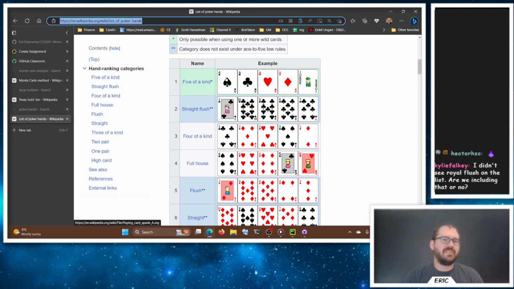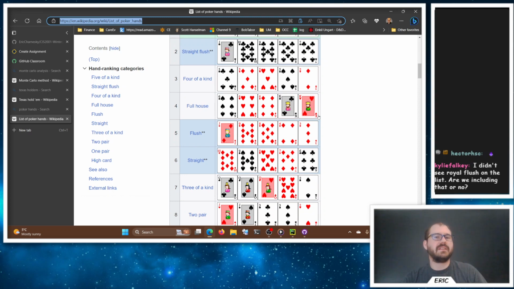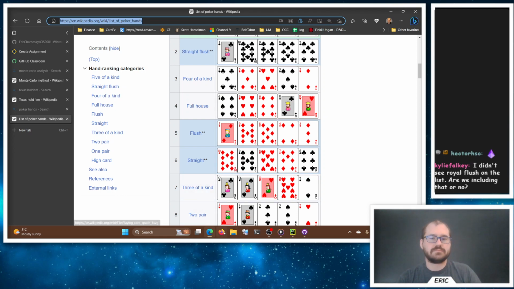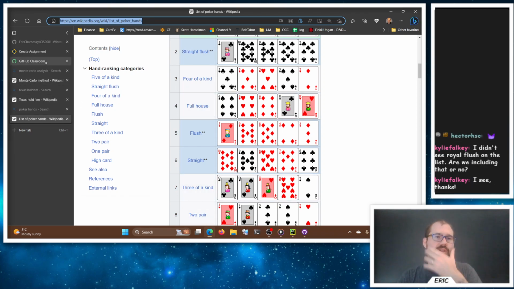So aces count as high in here, not low, but they technically can be low for straights. You can have ace, 2, 3, 4, 5. Don't worry about that. Just forget the ace-low straight. Just pretend it's always the high card. So ace, king, queen, jack, 10. There we go. That will be your 5-card straight. Does that make sense? So again, focusing mostly on easy here, trying to take out some of these.